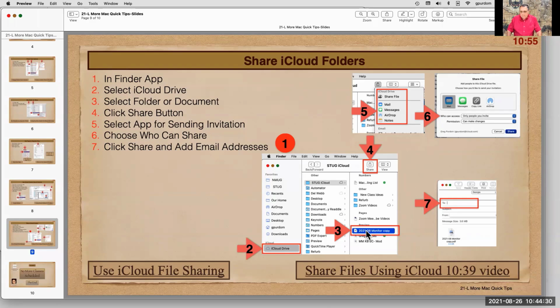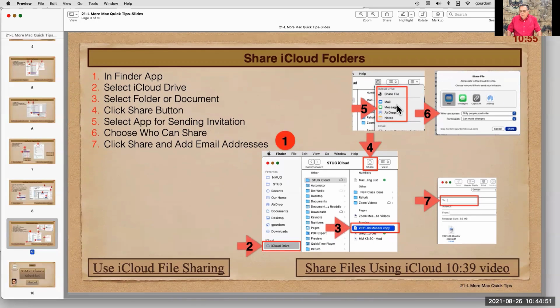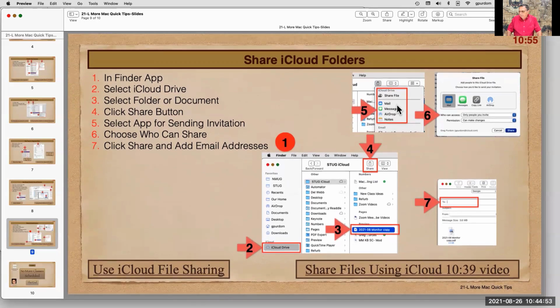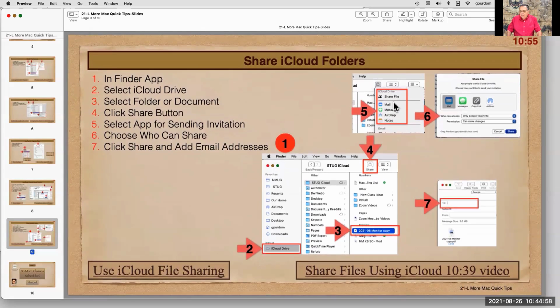And then when you get yourself in that location, you hit the share button, and it brings up some more dialog boxes. And now you can choose some criteria about the sharing. People you want to share this with: everybody or only people you invite. You can send people links and so forth. And you invite them, and they have to accept for this to happen. You can invite them through any of these apps right here, the Mail or Messages or AirDrop or Notes.